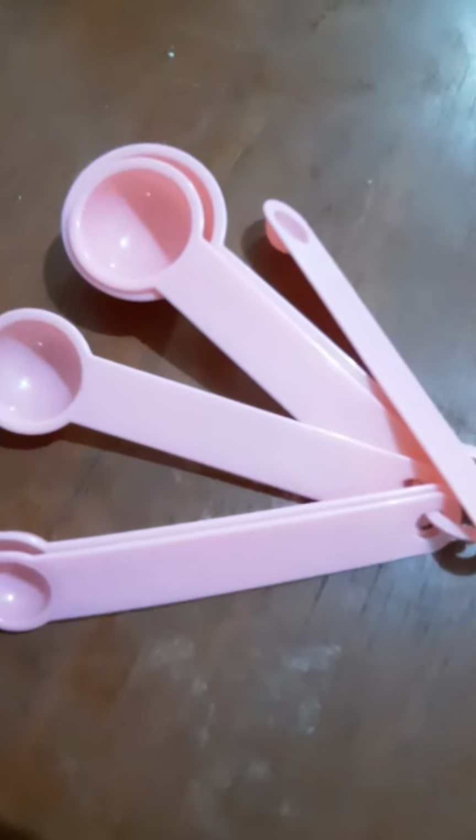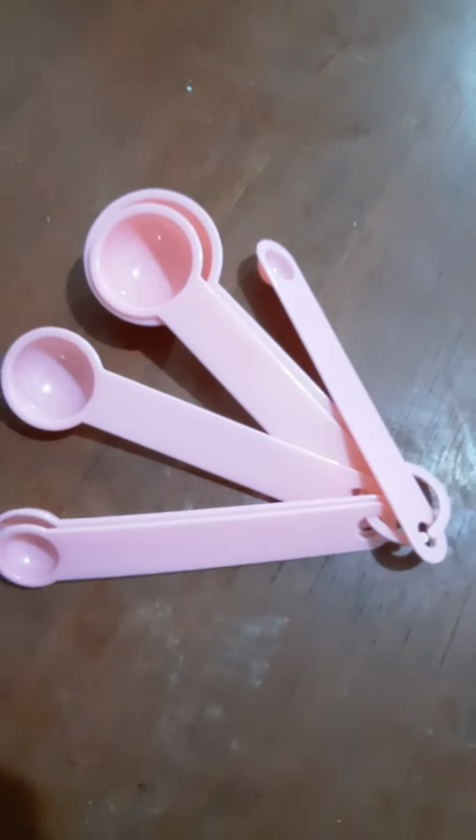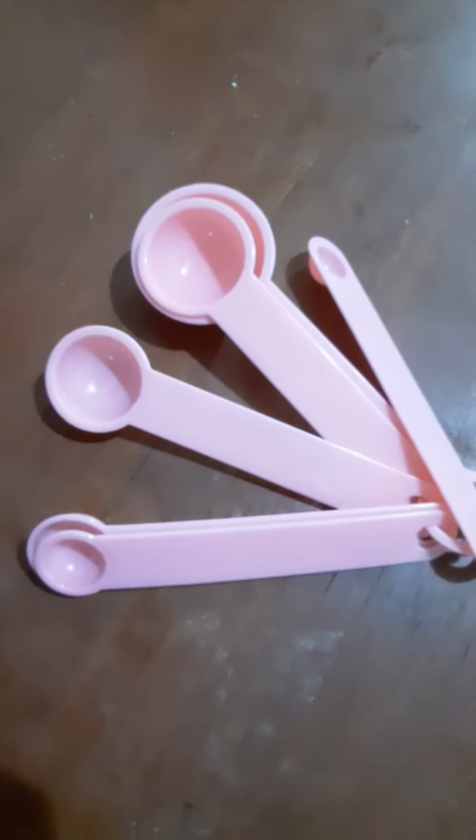Measuring spoon is a spoon used to measure an amount of an ingredient, either liquid or dry, when cooking. Measuring spoons may be made of plastic, metal, and other materials.